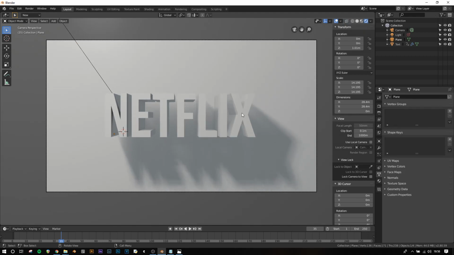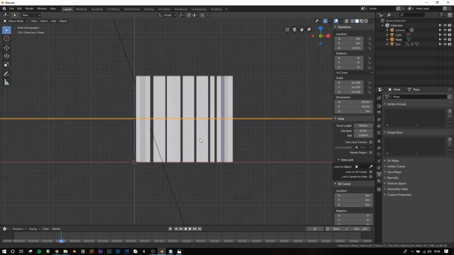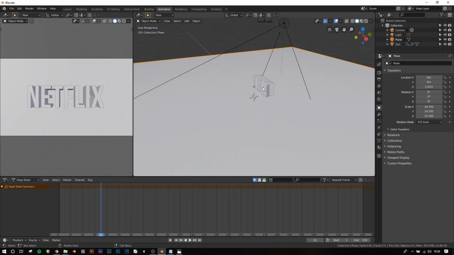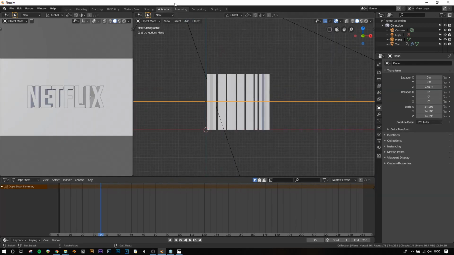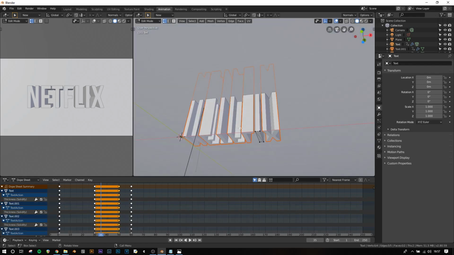So now what we've got to do is split each of the letters individually so that they rise up one by one rather than all coming up at once. So I'm going to go back into solid view, press 1 to go into the side view, and then I'm going to go into animation, the animation tab at the top up there. If you click on any one of these, you'll see that it's still all one object, so we've got to split them up into individual letters. So to do that, I'm going to go Tab into Edit Mode, A to select everything, and then P by loose parts, and they're all individual objects now.